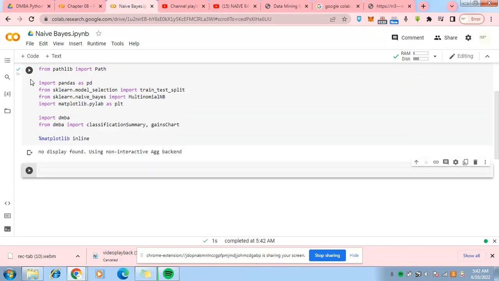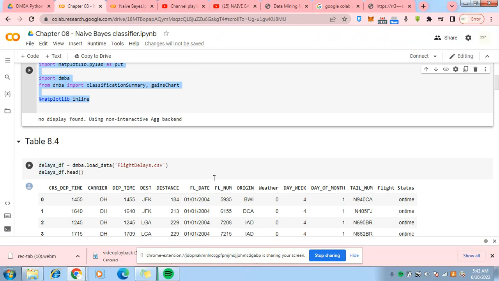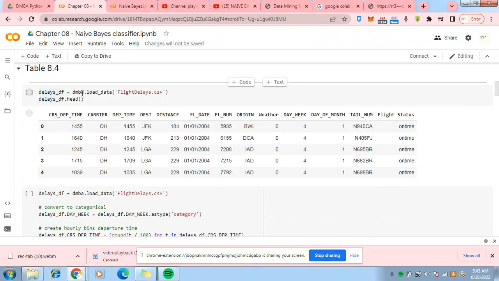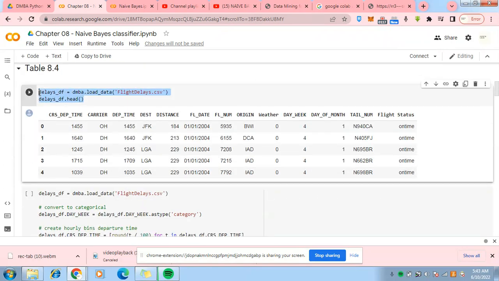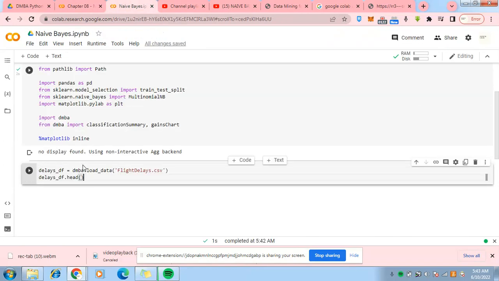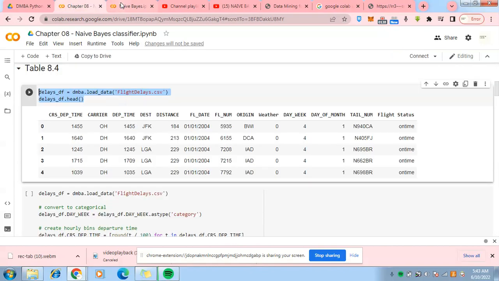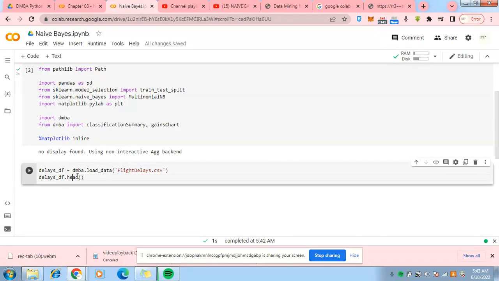Next, add a new code cell and we will now load our data set using the DMBA load data. The delays DF will hold the data from the flight delays.csv. We use the head command here to show the first five records of our data set.